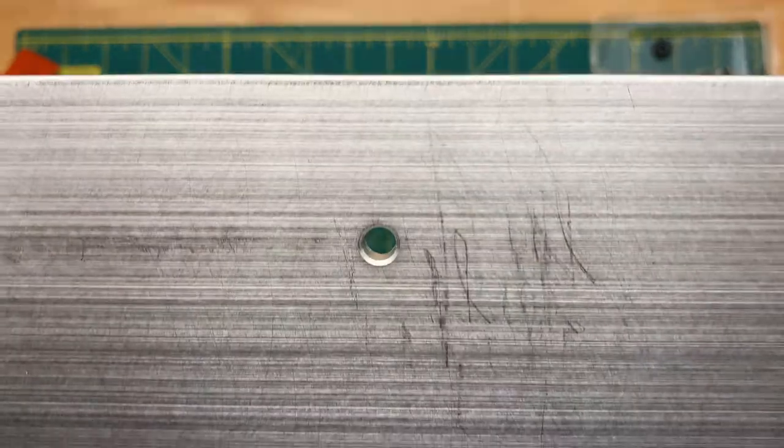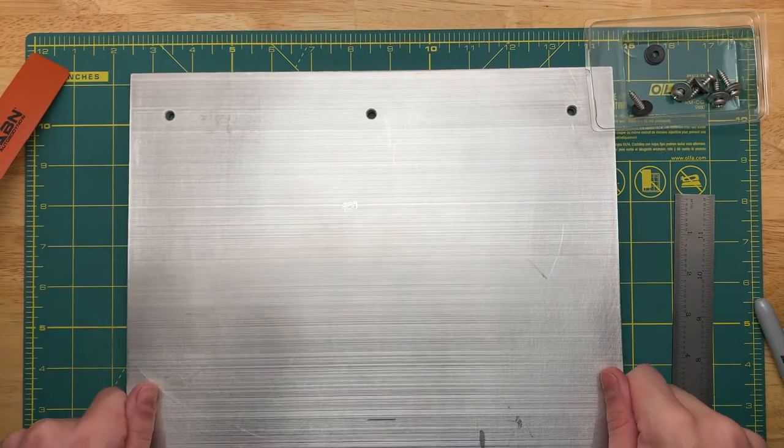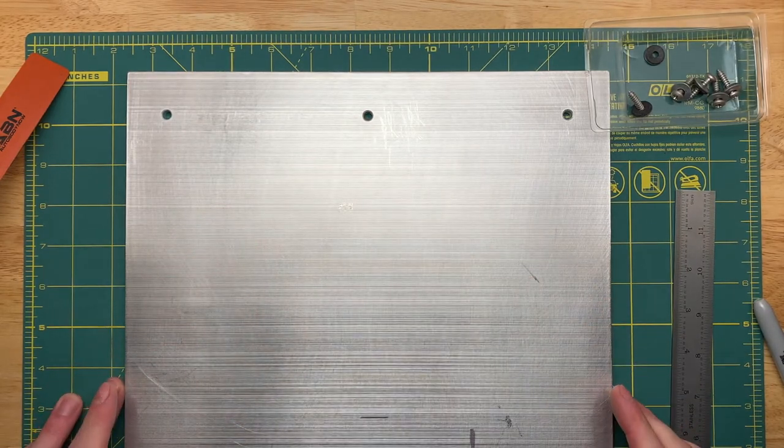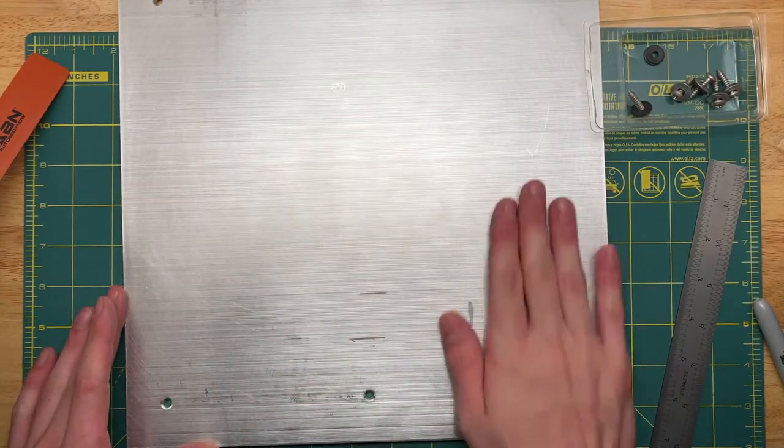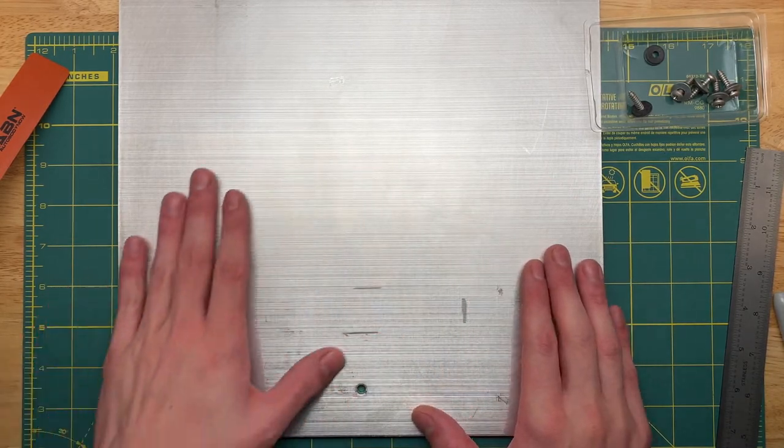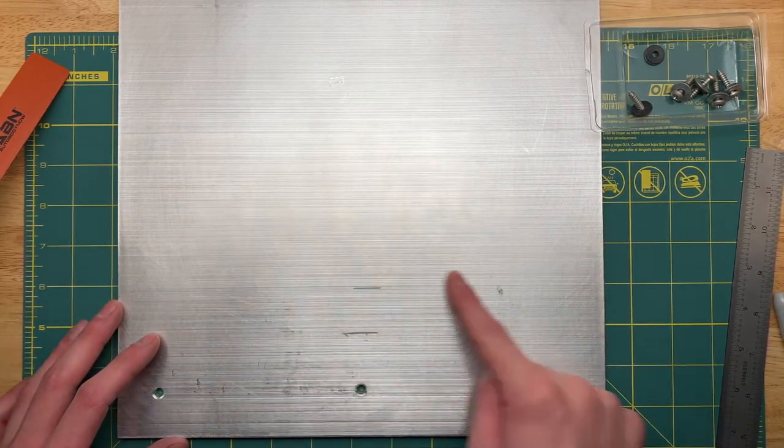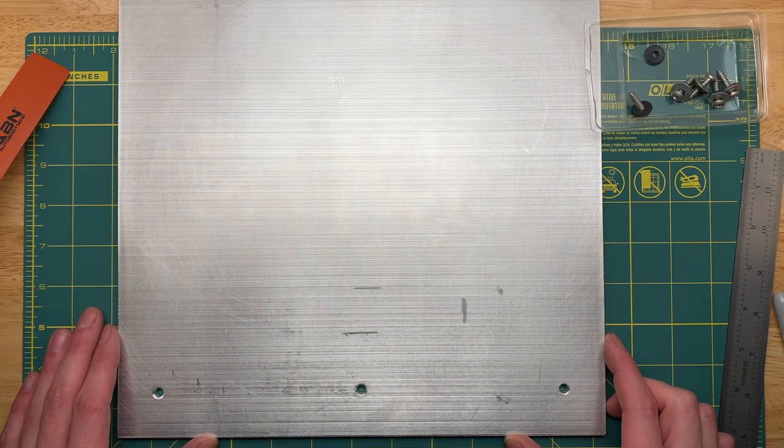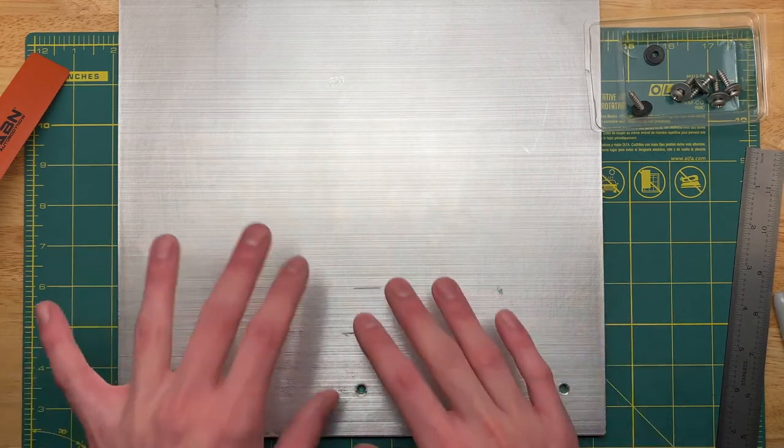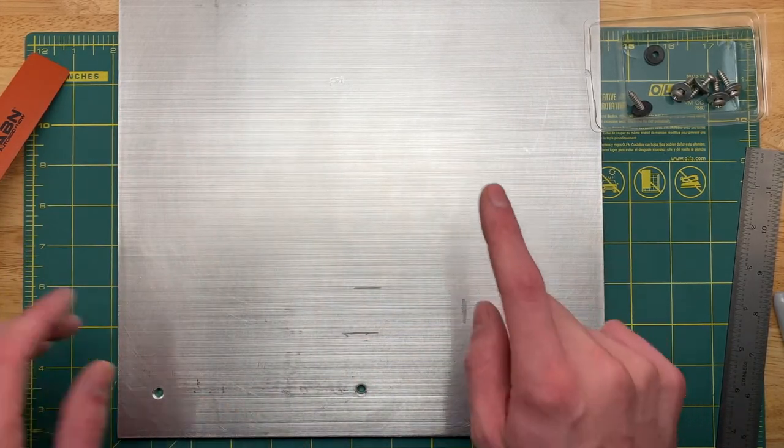And here we are. You can see the nicely deburred holes. Originally I wasn't going to put a chamfer on the holes but I figured you know what, professional touch, it's not that tough to do. I also just gave it a quick wipe down with some sanding paper on a sanding sponge, just to kind of give it a smoother texture rather than the long striations from the factory. I could use like a random orbital sander and really sand this thing down smooth and get it all polished up, but it's going to be under a desk, no one's going to see it, whatever.